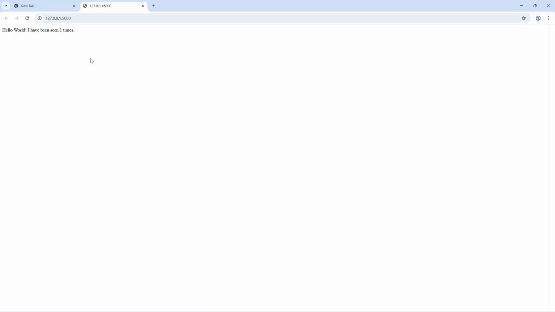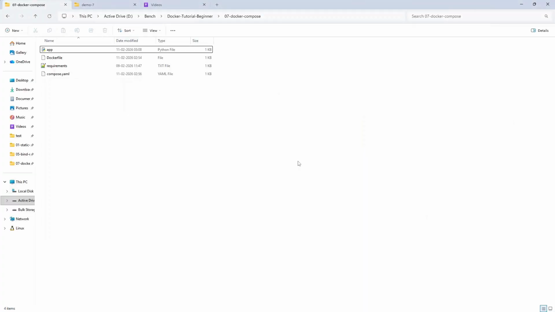We had to follow a very specific sequence in which first the Redis database server had to be started. Then we have to make sure that volume is attached to our database, and then after that we want to run our application. Okay, we know that this problem can be solved through orchestration.